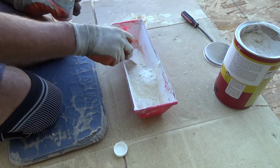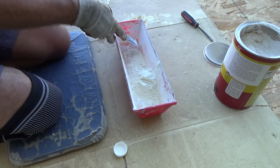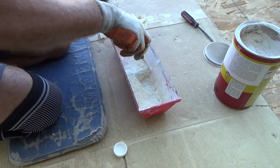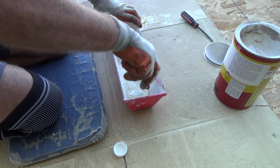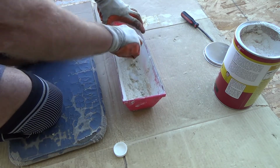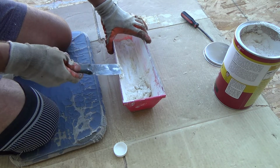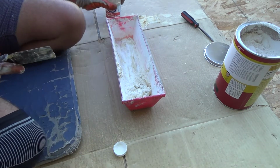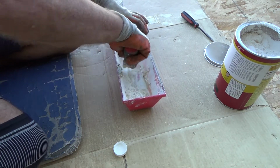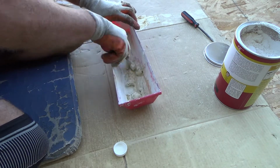And you can spoon it. If I got too much, I can spoon some of it back in, or you can take your putty knife and dig some out if you're having a hard time with it. I don't ever try to put the exact amount of water in at the first go, because 9 out of 10 times it means I'll probably put too much water in. Just do your figure 8 motion.